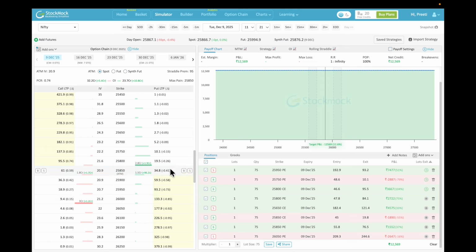If you're not sure if the price would move, depending on volume, again, you will know that. ATM you could sell and slightly OTM you could buy, so that you can at least take advantage from the theta decay. But if you think the momentum is possible because the other side is weak, and this side is essentially building on a lot of sell positions, sell a little in the money, buy a little OTM or ATM depending on what the price is, and that should give you higher leverage. Hope you understood the idea.